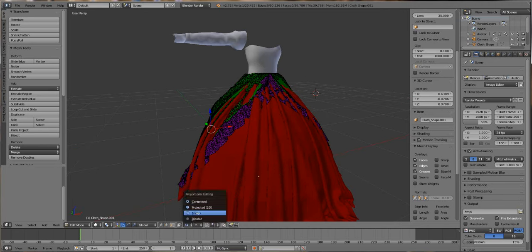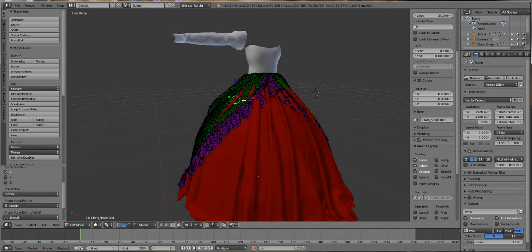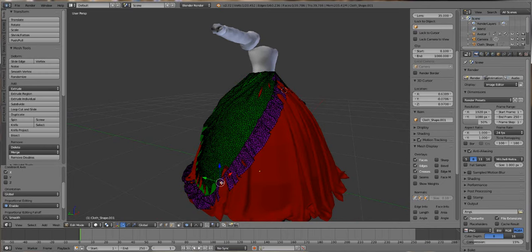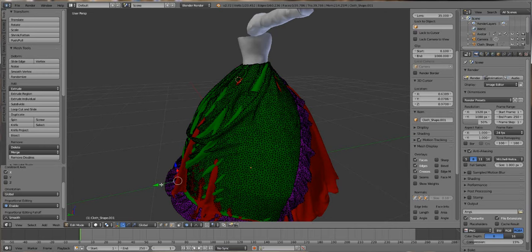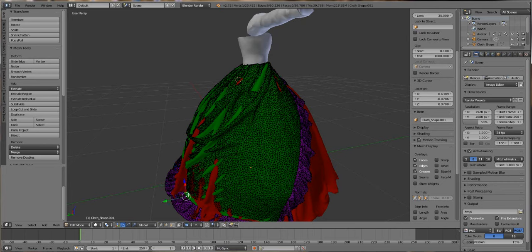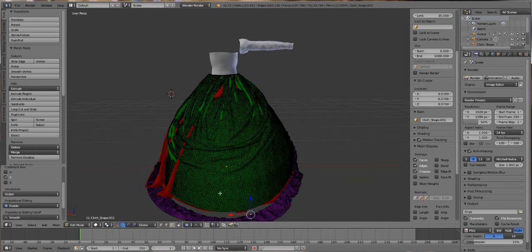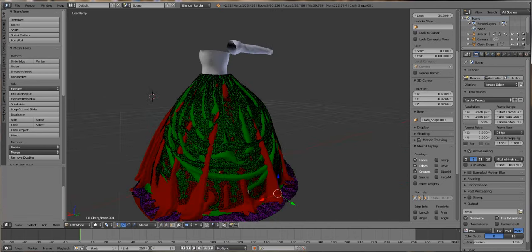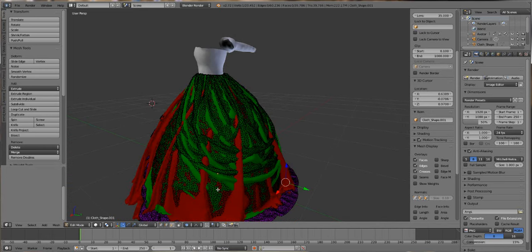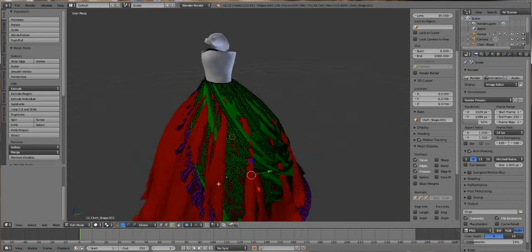Oh, I have connected enabled. You want to have that enabled so it grabs everything. And pull it out slightly so that it's not going into the dress. So, pull this out here. Grab that. Pull it out here. This may actually give you a little bit more ball gown for your money. Just make sure it doesn't separate too much. Unless I didn't sew this part. I totally did sew it. Alright, that's cool. We'll just push the red dress in there. Nobody will know. I just want to pull this out and get more ball gown.